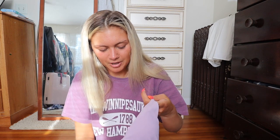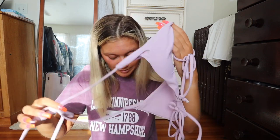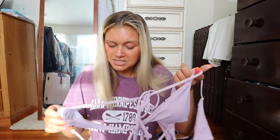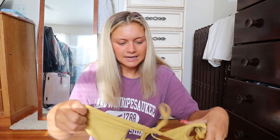I'm not thrilled to share this one because the top doesn't cover me at all. If you're very small-chested, I think this would be perfect for you. I do like the color and the material, but this top just doesn't do anything for me. The bottoms are really cheeky and cute. Definitely not my favorite bikini, but it could work well for a very small-chested person.